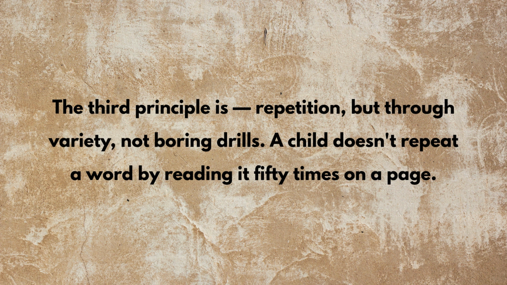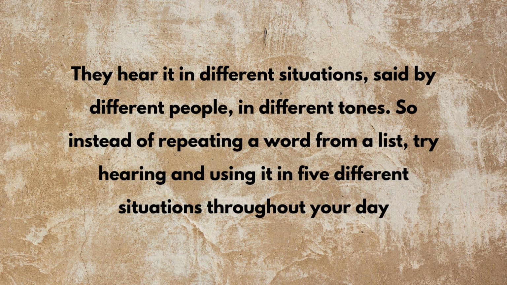The third principle is repetition, but through variety, not boring drills. A child doesn't repeat a word by reading it 50 times on a page. They hear it in different situations, said by different people, in different tones. So instead of repeating a word from a list, try hearing and using it in 5 different situations throughout your day.